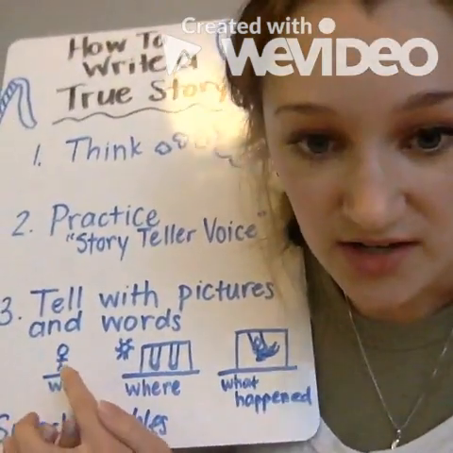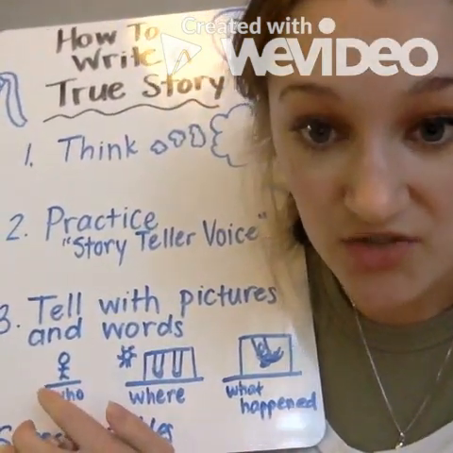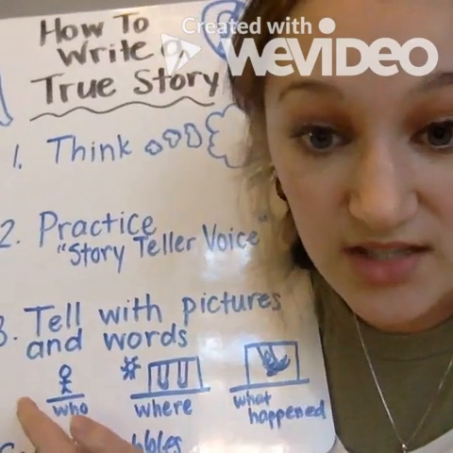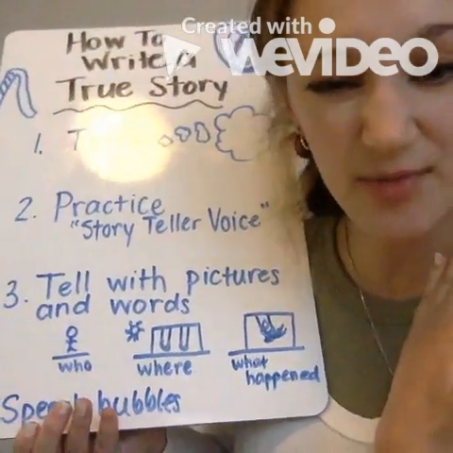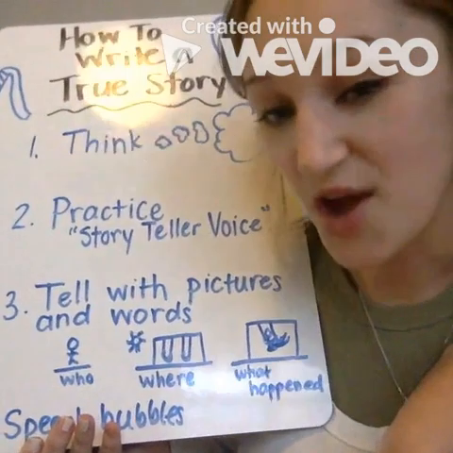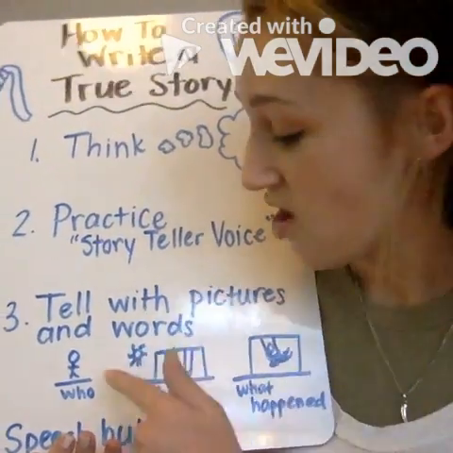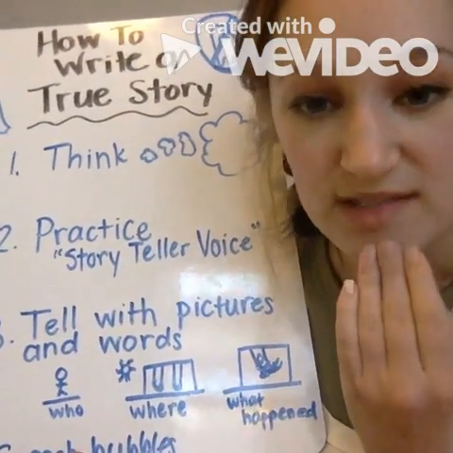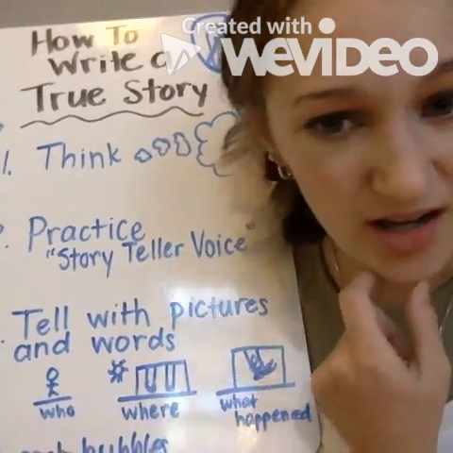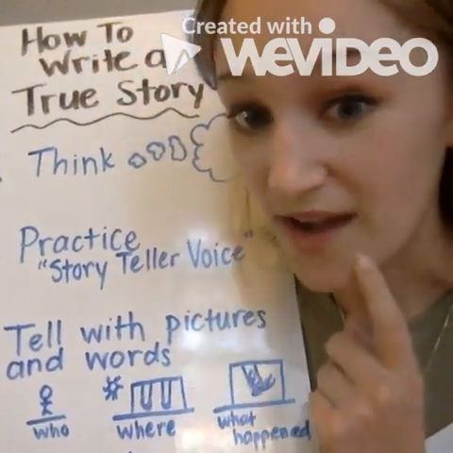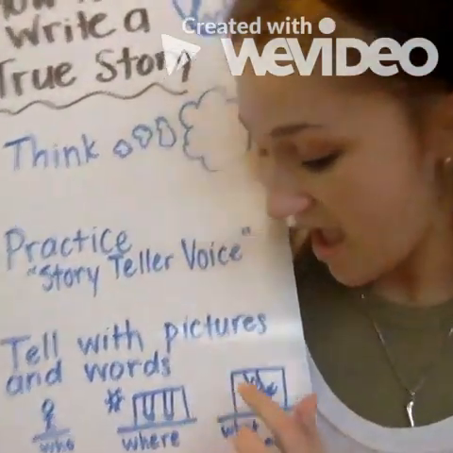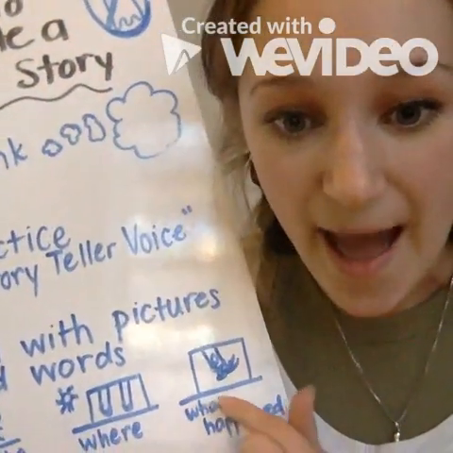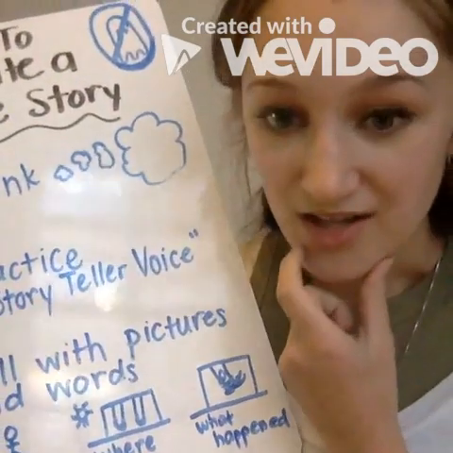Awesome. So down here, here's an example. We need to draw pictures and write words to tell who was in the story. Was it just me making applesauce all by myself? No, I had 22 friends helping. Where? Where was our story? The setting. Was I making applesauce with you guys in the park? No, we were at Union Chapel at school. And then finally, what happened? Oh my gosh, that's the best part.